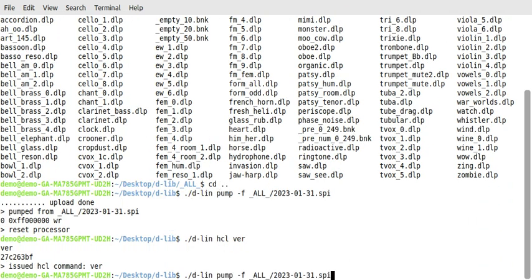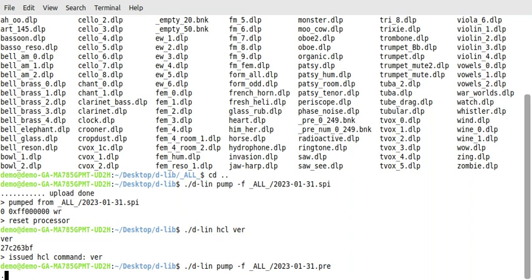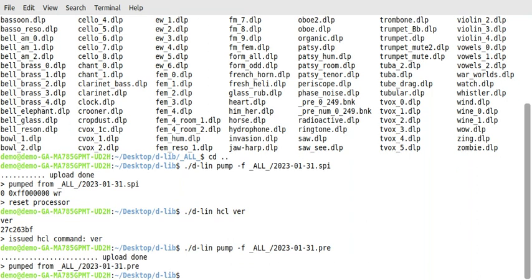Alright, let's go ahead and pump up the presets. This would be pre here. And this takes a while, so I'm just going to snip this out and get to the end. Okay, there we go.